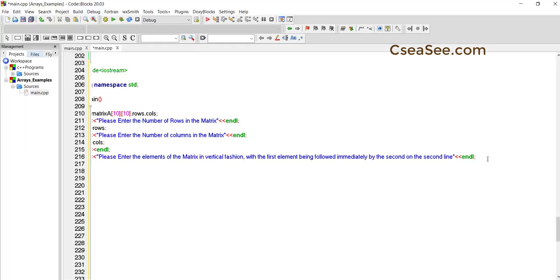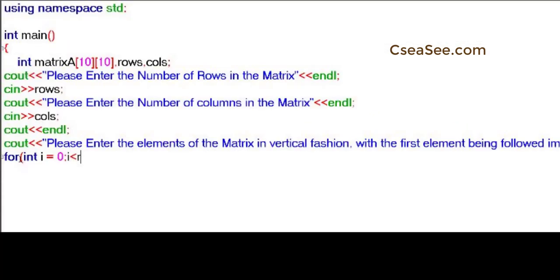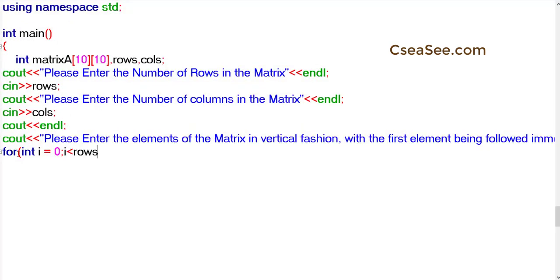Next, we will have to create the for loop. So this is going to be for int i equal to 0, i less than rows, and i has to be incremented, so that's fine. Then we create a block, and inside the block we have to give another for loop for the columns, and this is going to be j less than columns, and j has to be incremented. And this is another block.